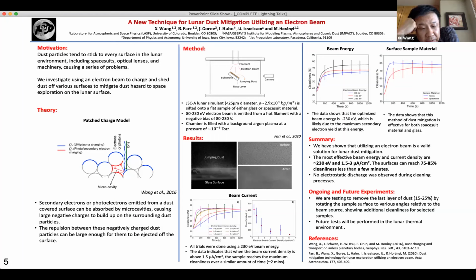It's currently ongoing. We demonstrate how this works and try to find optimized beam parameters. The bottom one shows the beam energy. The optimized beam energy is about 230 eV, which gives you the largest yield of secondary electrons. And the beam current density is about 1.5 to 3 microamps per square centimeter. So we can clean up the surface to 75 to 85% cleanness in less than a few minutes.